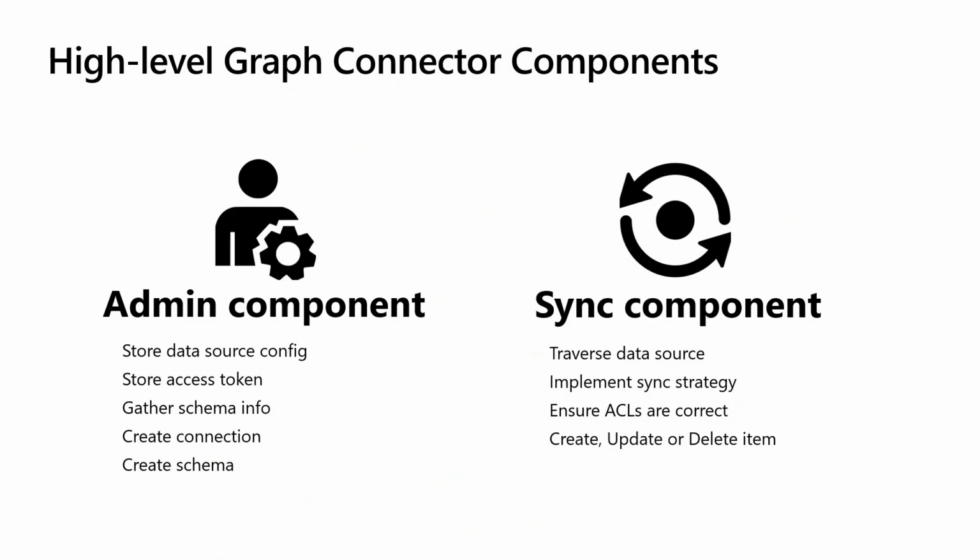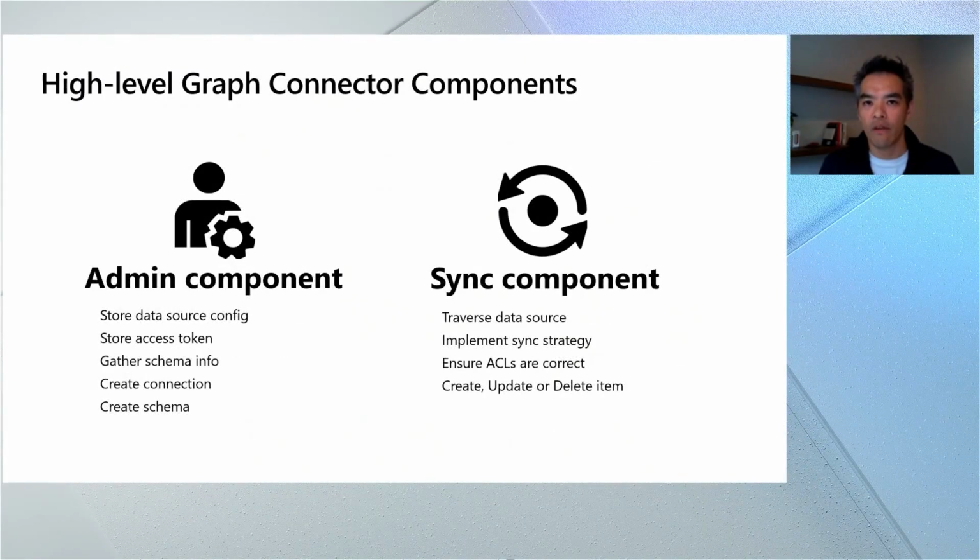Here is where you will need to traverse the data source to read it, to ingest it into the graph. You will need to implement your sync strategy, and that depends on your data source. This could be something simplistic, like a periodic full sync, or it could be more advanced, like an incremental delta sync, or maybe you get real-time notification of data changes.